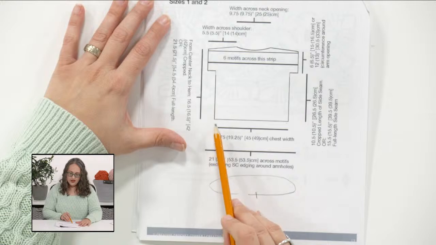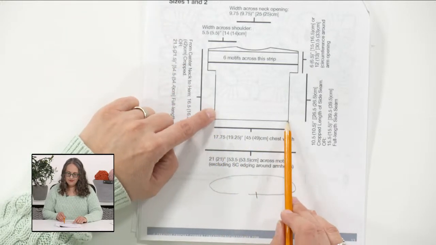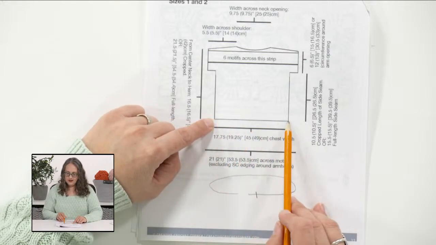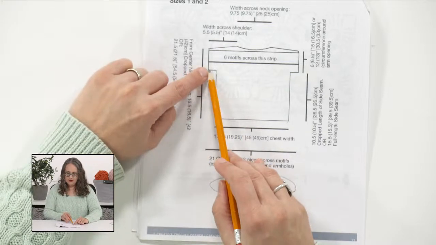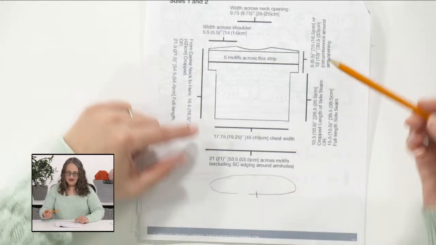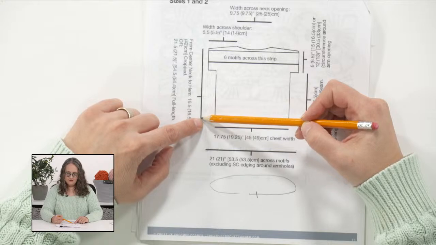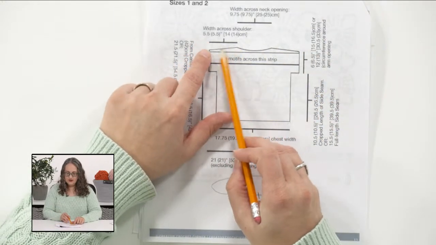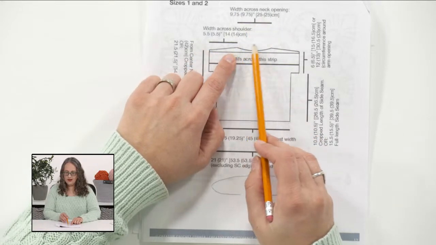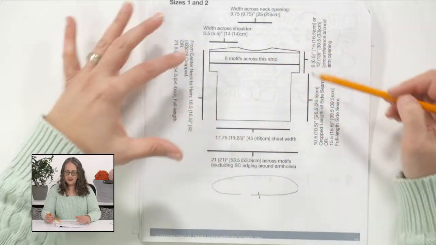So if you look at this line that is mirrored right here, you can see that this is the same width as that. That's telling you what that measurement is from here to here. This measurement is telling you from here to here, because see, it's a little bit wider. This measurement is telling you from the edge of the sleeve down to the hem of the top. And this is telling you how long the top of the shoulder is. This is how the width across the neck opening goes from there to there. So all these little lines are showing you different measurements on the top.